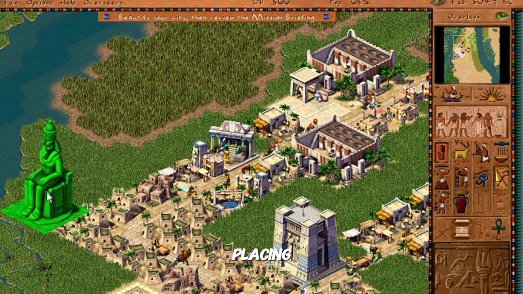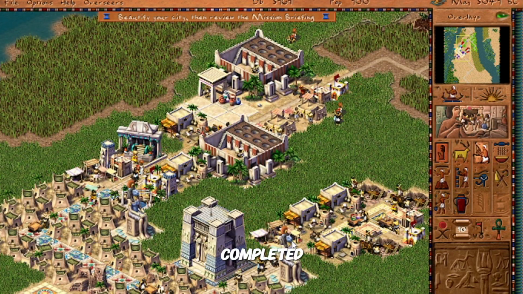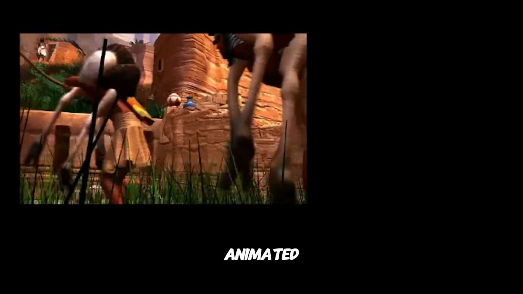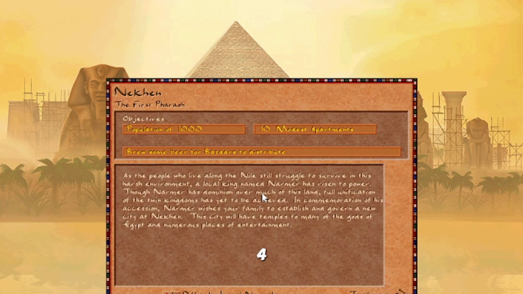I then started placing down some of the statues near my houses, and sooner or later, I completed the mission, and all of the houses were evolved. After watching a poorly made cinematic, I'm sure it wasn't poorly animated, it was just the technology at the time, I then started mission 4, with the goal of producing beer and unlocking trade.